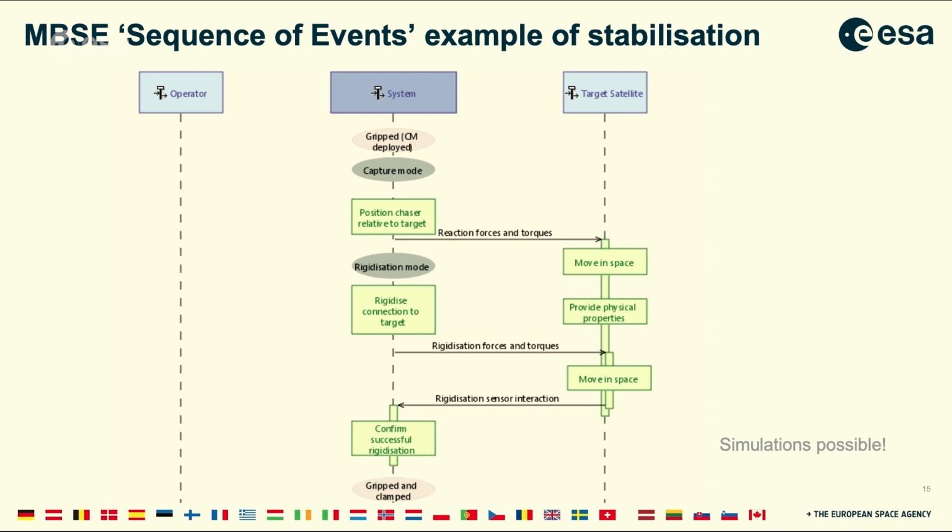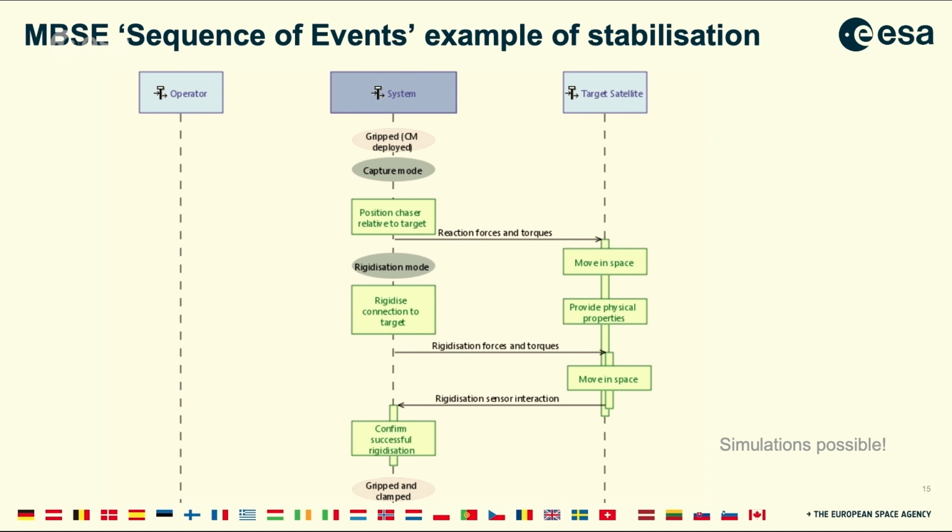So that means that this entire sequence is completely automated on board the spacecraft. You see in the middle what the system is doing, the system in this case being the orbit satellite. It is in a capture mode, so the onboard computer switches to a capture mode. Then it needs to get its position with respect to the target, which is the debris, and possibly move a little bit.